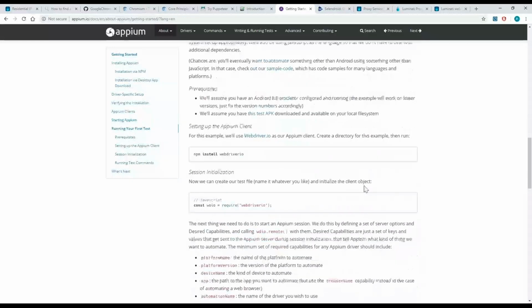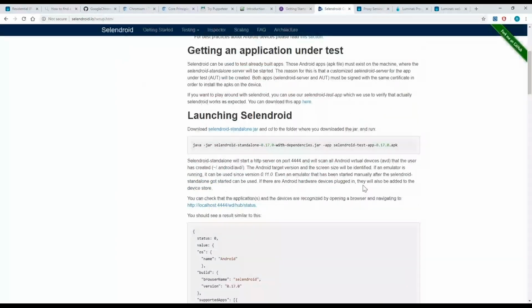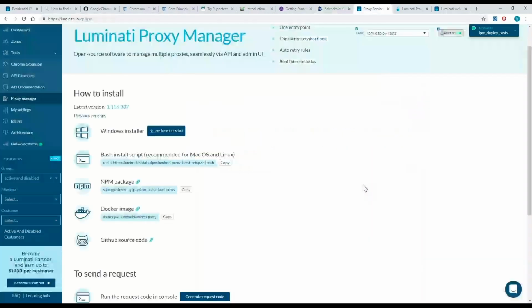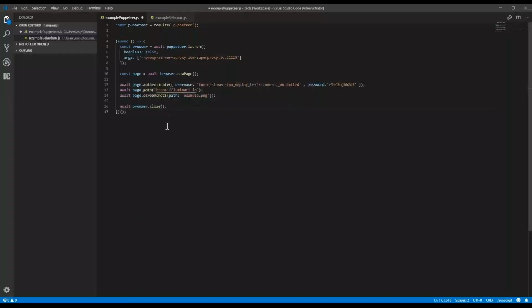Now I'll move on to how to connect Puppeteer with Proxy. So Puppeteer is node-based and supported in JavaScript. There are two steps to follow to route your traffic through the Proxy IPs. First, route through the Proxy server and port. Second, we need to authenticate the browser page with the proxy zone, username, and password.